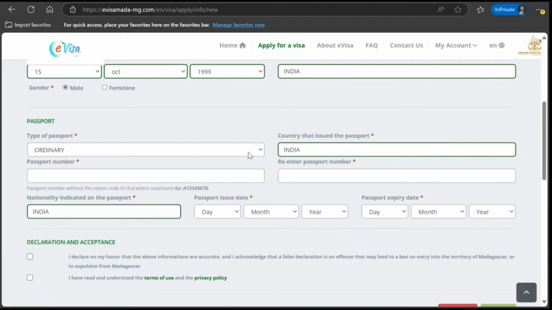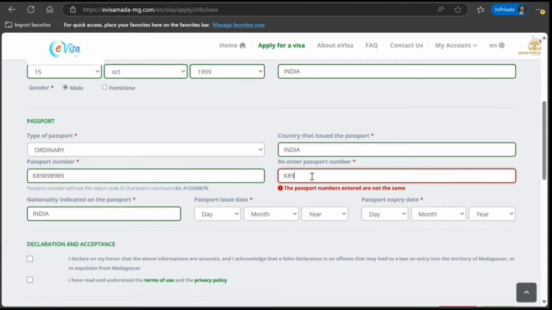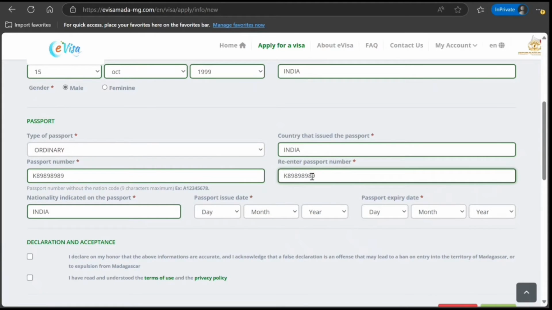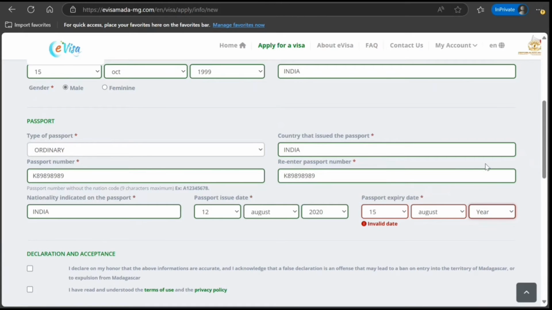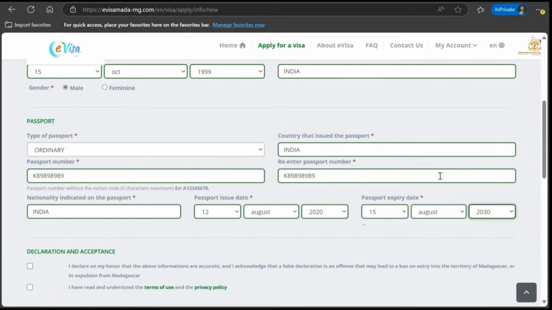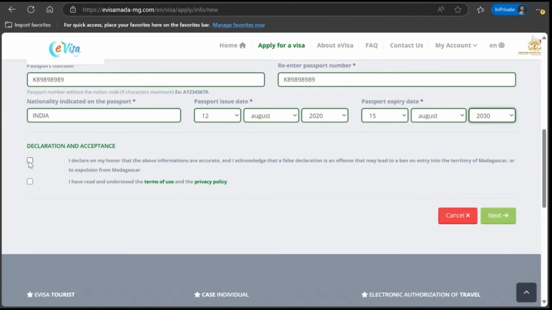You have other options too, but ordinary passport, general passport is the default. Put your passport number, put your passport number again, nationality, date of issue, sample details I'm putting. Declaration. Okay, next.